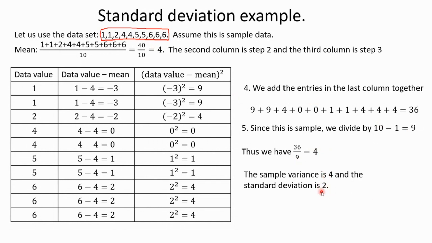I probably should have said this before, but the bigger the standard deviation is, the more widespread the data is, the more variation there is relative to the mean. The more spread out the data is, in other words. So we'll get to another example.